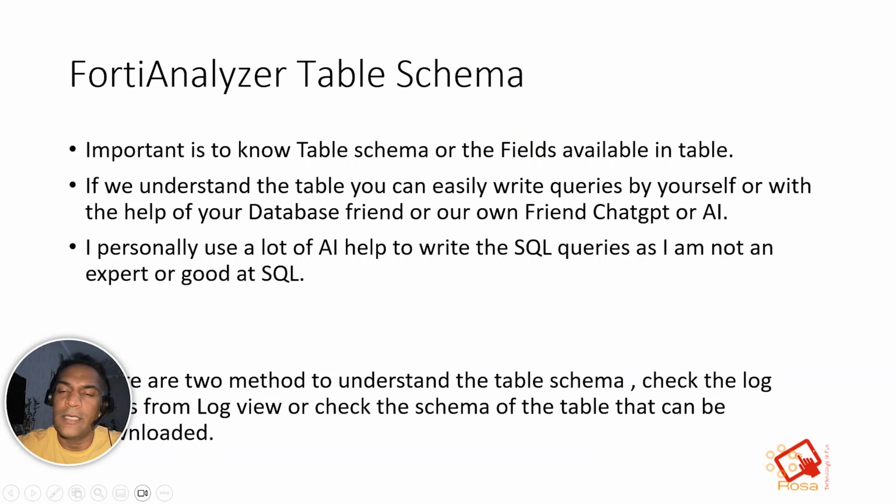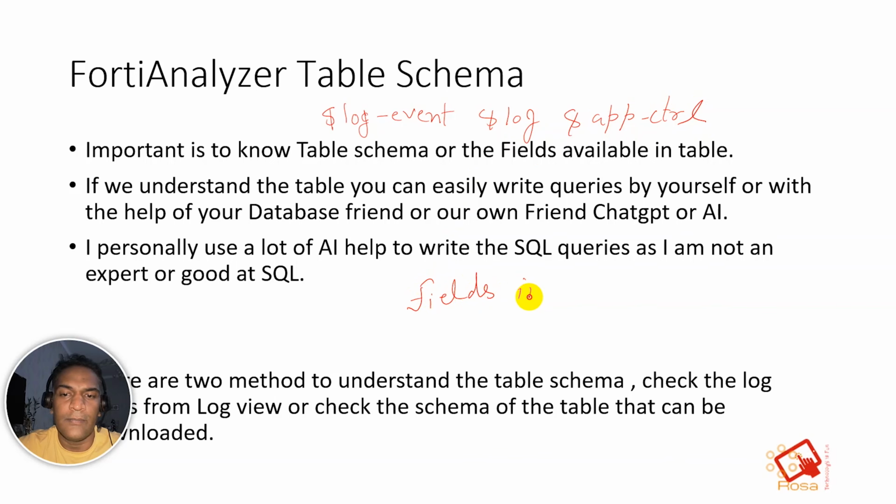FortiAnalyzer table schema. Now we know these are the table names, for example $log event, $log, $traffic, $app control. These are the different tables. But what are the different fields, or columns, in the table? That is part of the table schema. It is important to know the table schema, or the fields available in the table. If you understand the table, you can easily write queries by yourself.